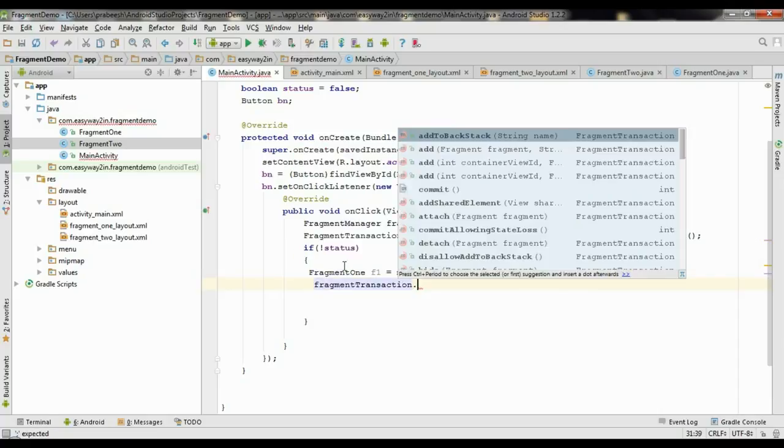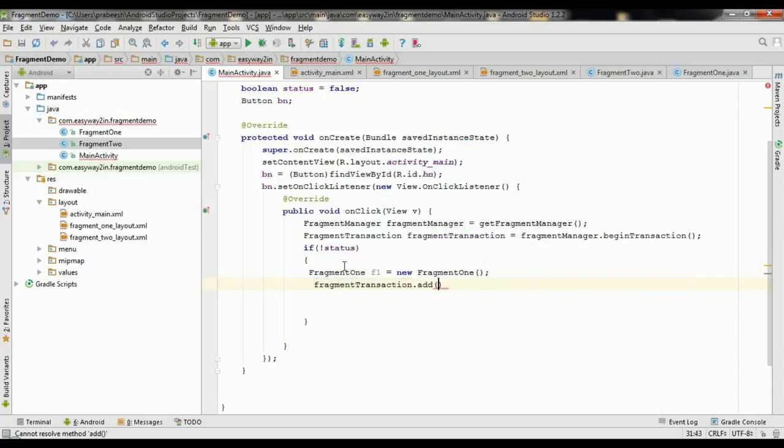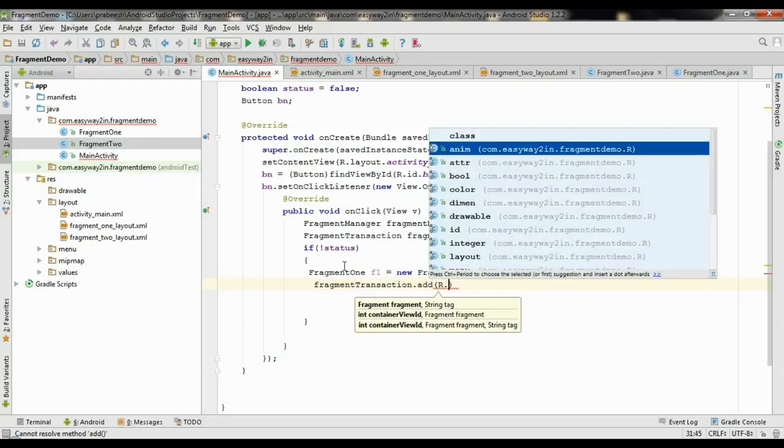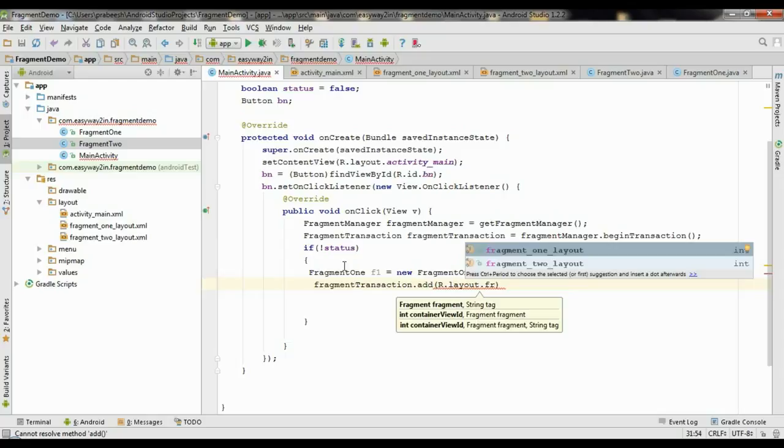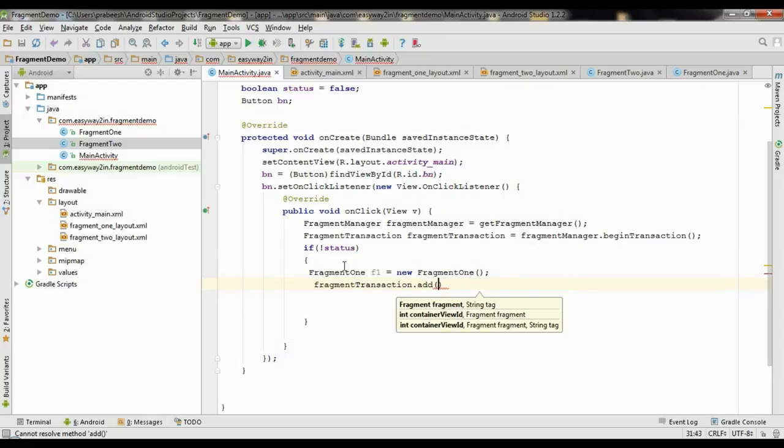So fragment transaction dot add. First we have to specify the container for the fragment. It is available on R dot, so it is not layout, it is id, R dot id dot fragment container.